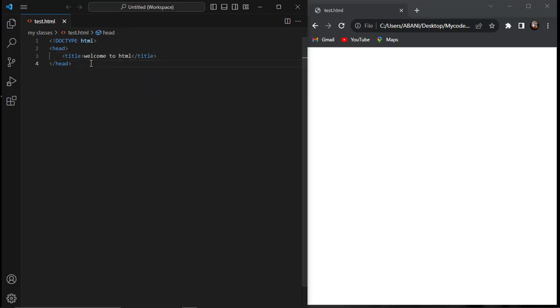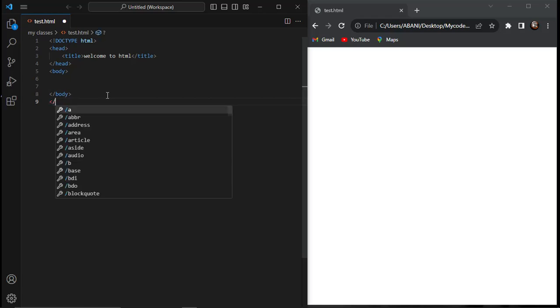Then after your head tag, there's still one more tag, which is your body. Close it as usual. So now, after the body, you just put this, then html. That's to close the whole document. So with this, you've created a proper HTML structure like this. Your doctype first, your head, then in between your head you put your title. After your head, you put your body, then you close the whole document.